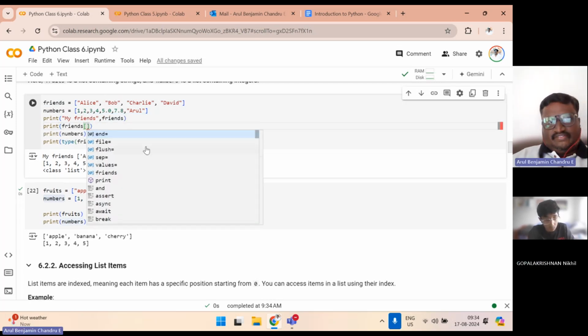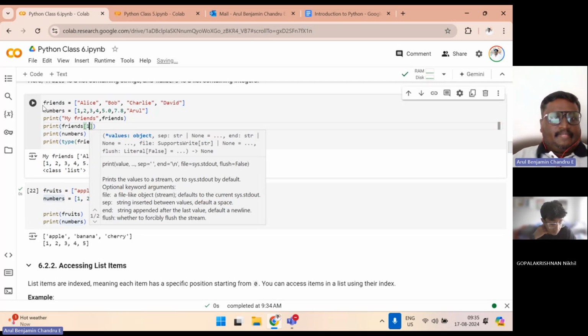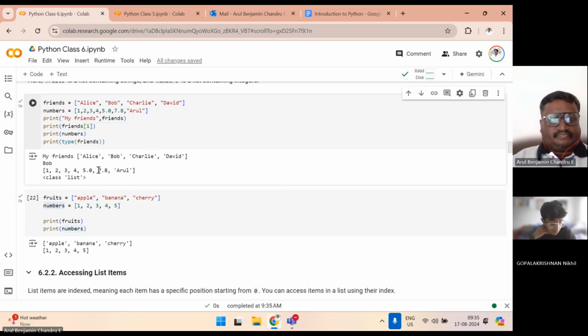Friends of 0 is Alice, friends of 1 is Bob. This is the 0th element, this is the first element, like this. If I access it, see, it is showing Bob.